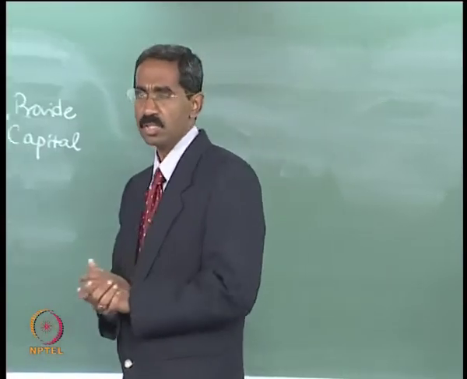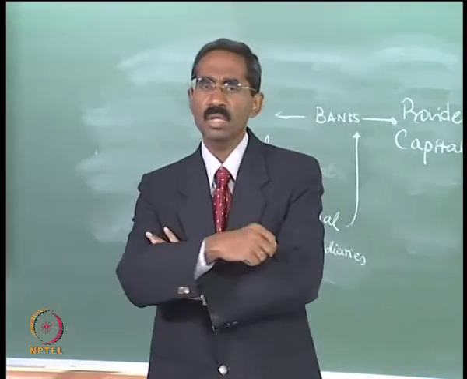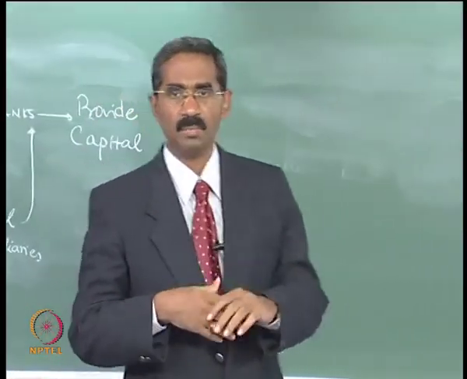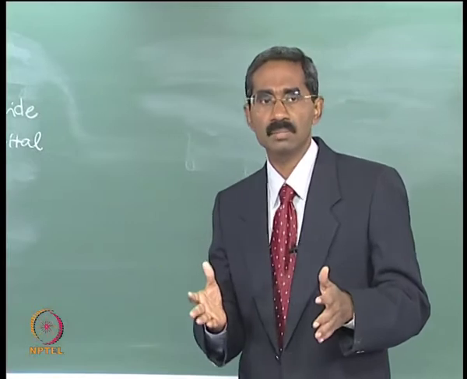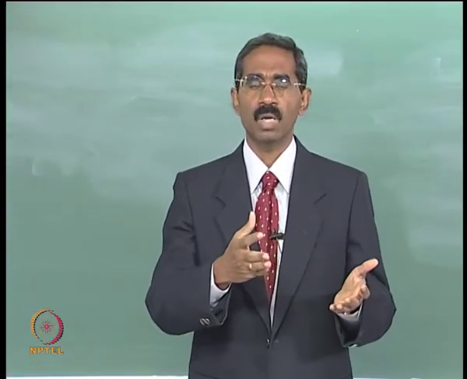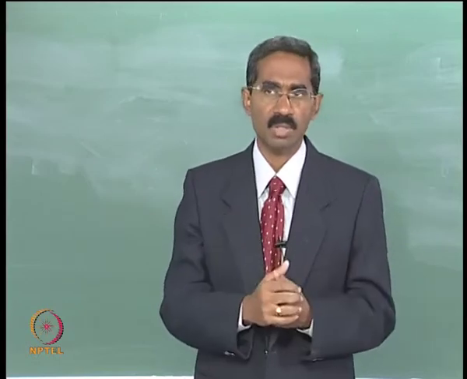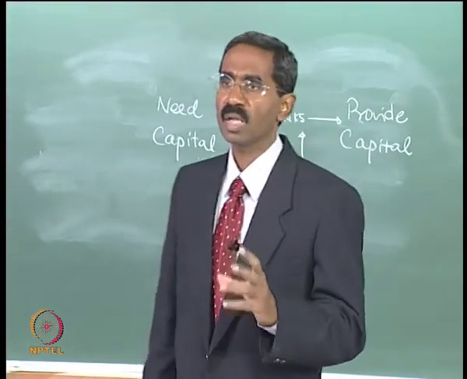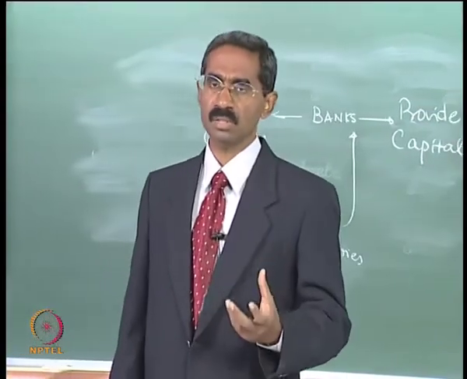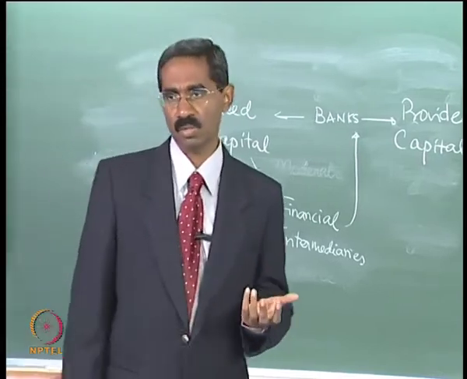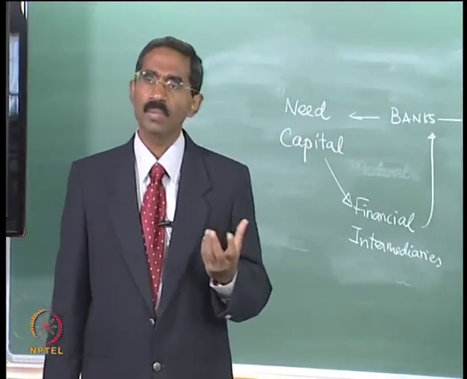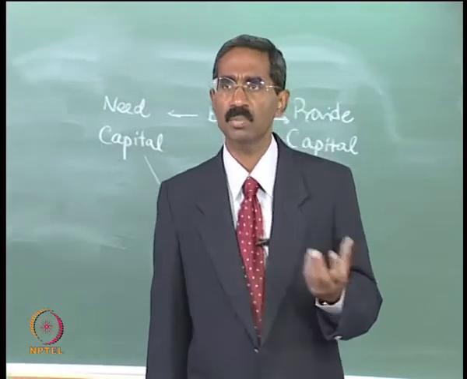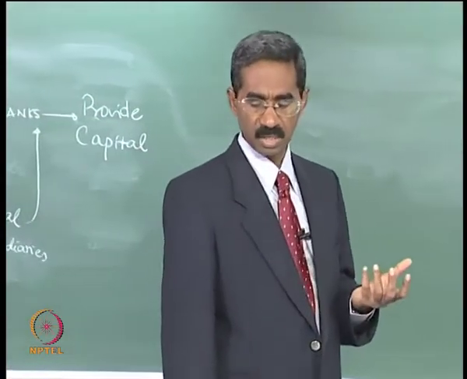How does one select an arranger? If you look at the industry, there is what are called league tables. League tables indicate a ranking of the arrangers based on how successful they have been at raising capital. So the ranking in a league table is a very important indicator of the expertise, success, and experience of the arrangers. People look at the rankings in the league table as one of the important criteria to select the arranger.